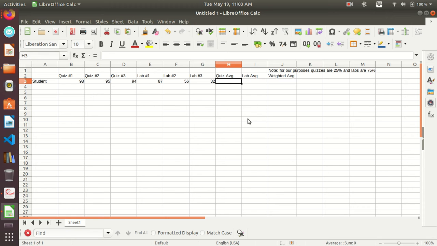So how do we determine the quiz average? There are several ways to do this. I'm going to first begin by selecting this cell, and I'm going to go over here and select average. You'll notice that by default it has selected all of the cells to the left of that, but that's not what I want. I just want the average of these first 3 cells.